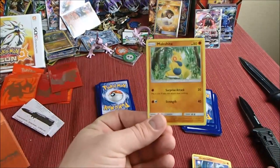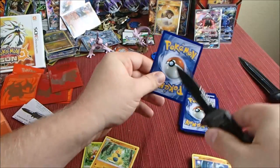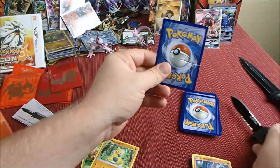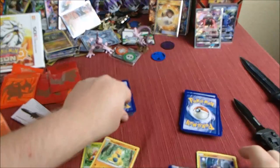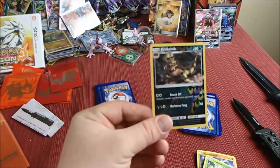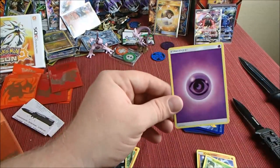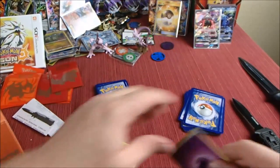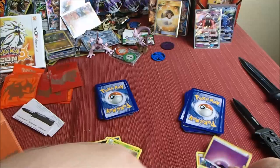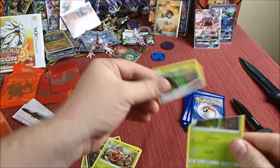And we're saving a Makuhita. And let's try it like this. That way it works. Sliced right into that. We got a Grubbin. Ooh, nice. Reverse Holo Carracosta. Rock Energy. Oh. Pincer. That energy was supposed to be ripped. Sorry about that, guys. Alright. Getting a little ahead of myself here today.